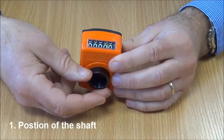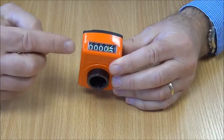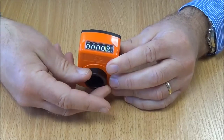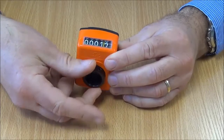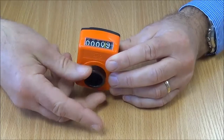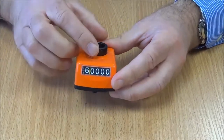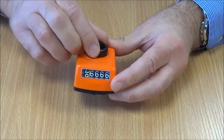This indicator is designed to be mounted on a horizontal shaft with the display, as we can see, viewed from above. We can see that the indicator is giving the display the position of the shaft as it's turned. If we were to mount this on a vertical shaft, you can see that the indicator would be incorrect.